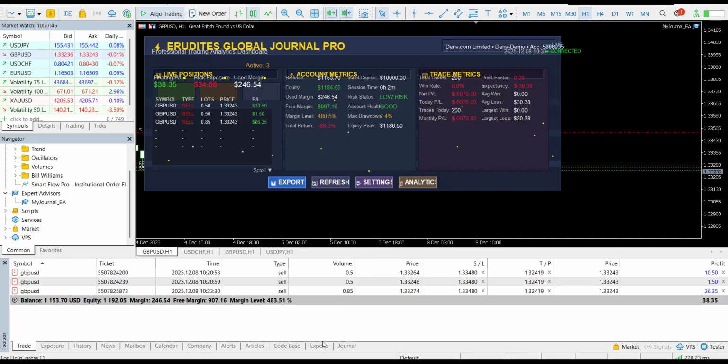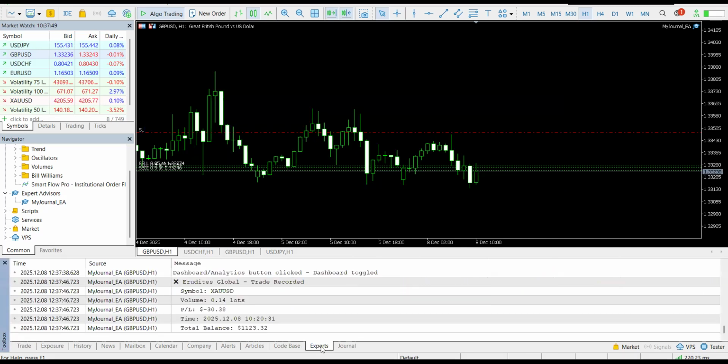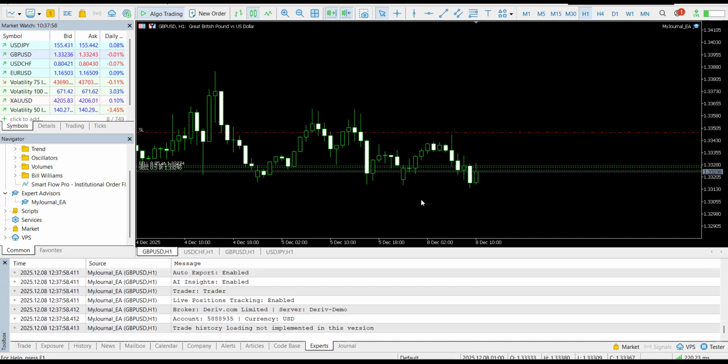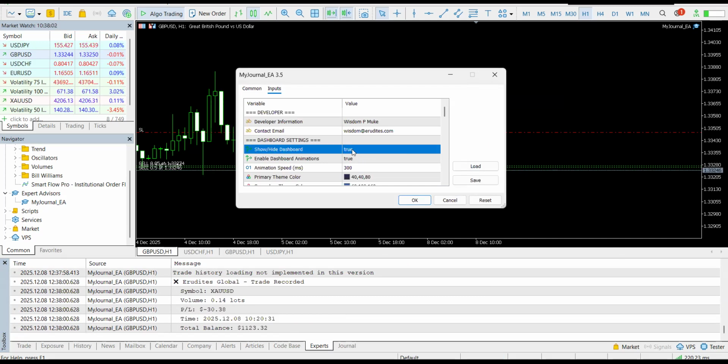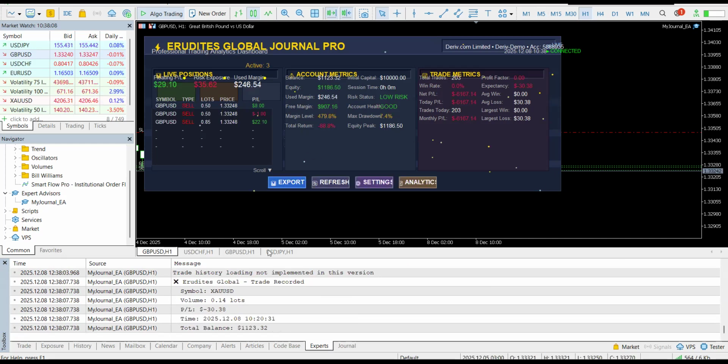If I come down here where it says export, when I click there, let's do this first. If I do that, you can see all the details there.